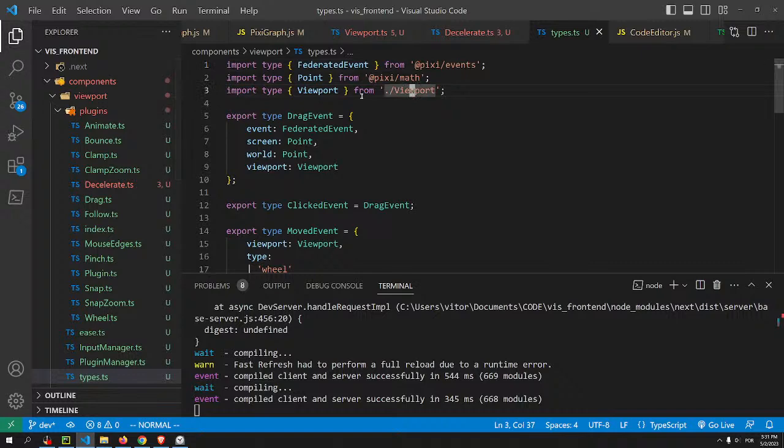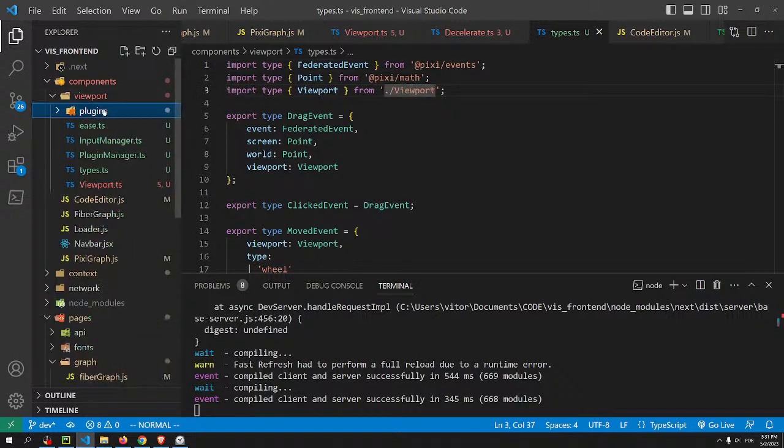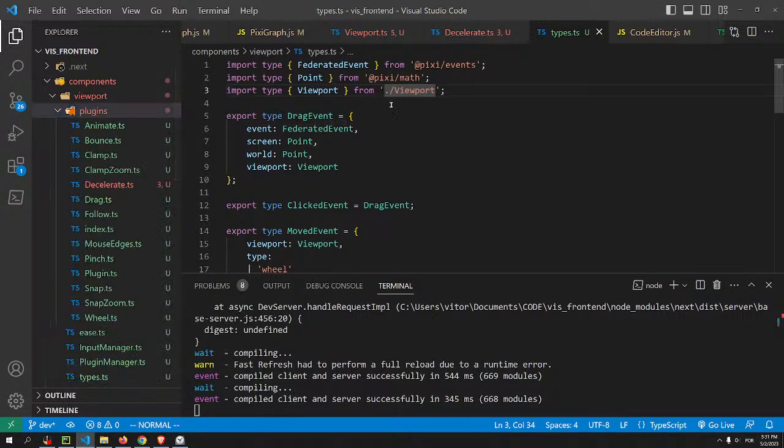So I'm not sure why it's not complaining. It's because it is a different type of import, but I think it's not the case. It should be one level up here, I don't understand.